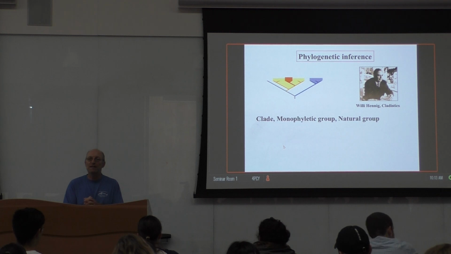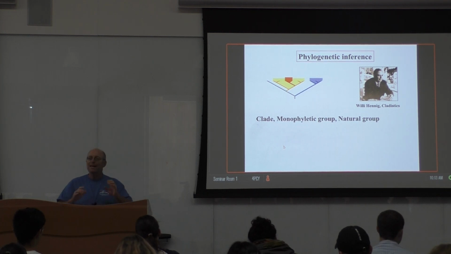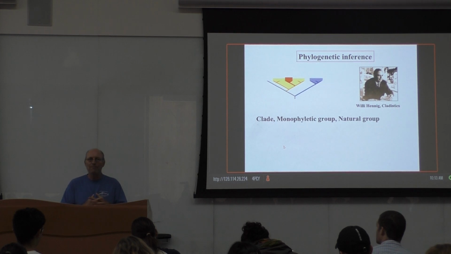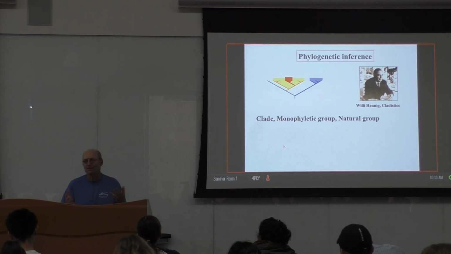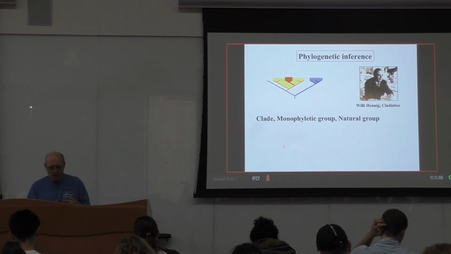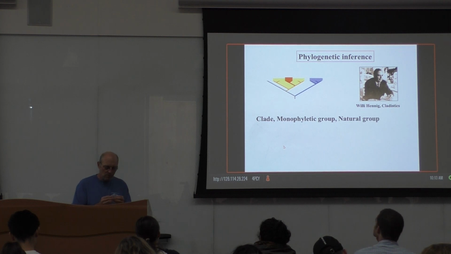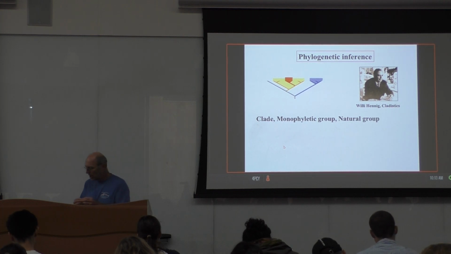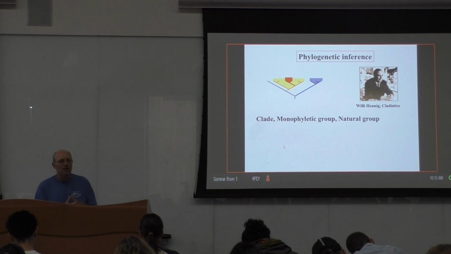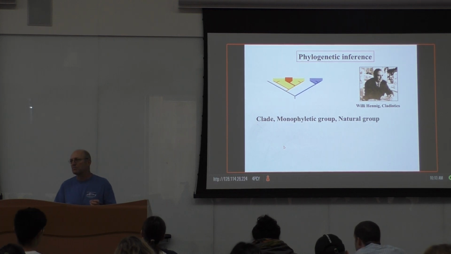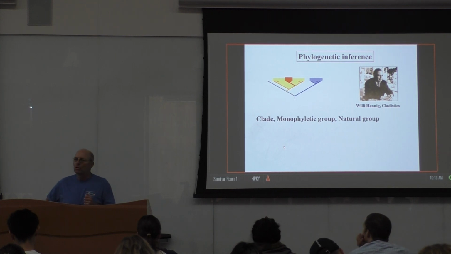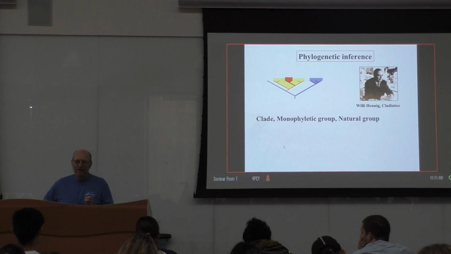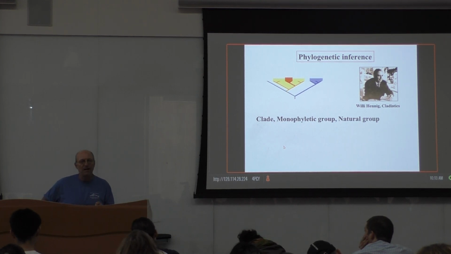And so he came up with the idea that you are going to define what is called a clade. In the midterm, there is no way I'm not going to ask the question, what is a clade? So you should write it down. It's really important. Because the fundamental unit of his method is called a clade, the entire method is called cladistics. That's where the word cladistics comes from. A clade, sadly, has also other names, and it is sometimes called a monophyletic group, sometimes it is called a natural group.